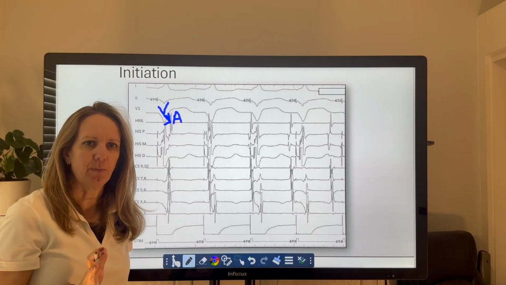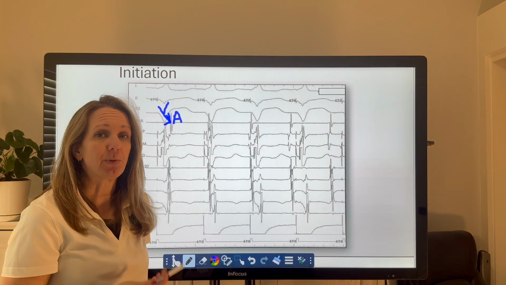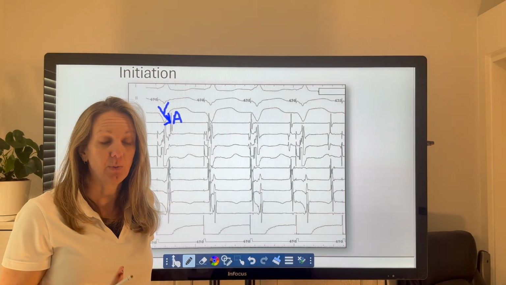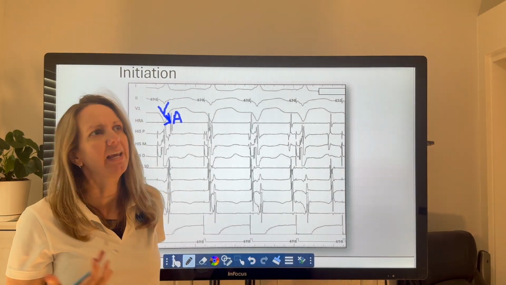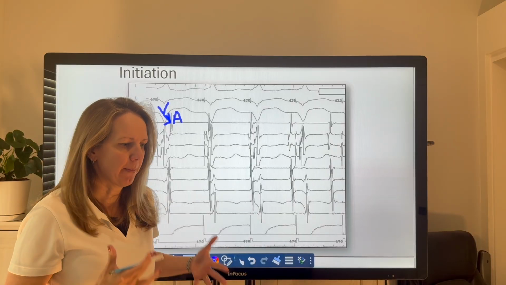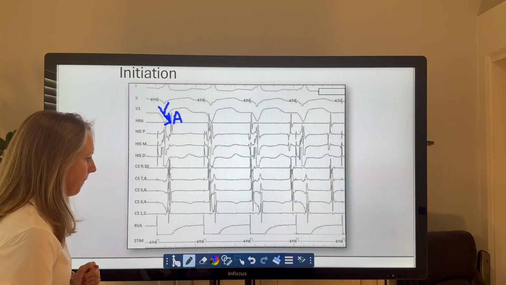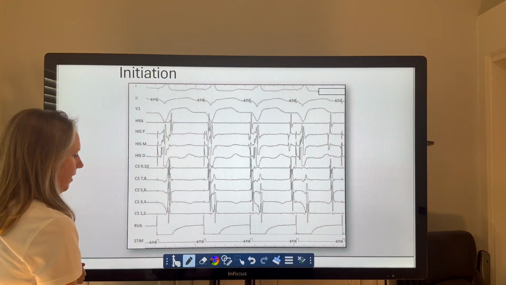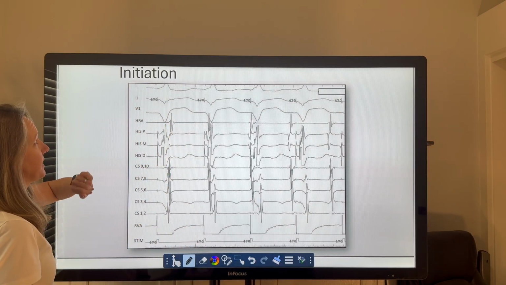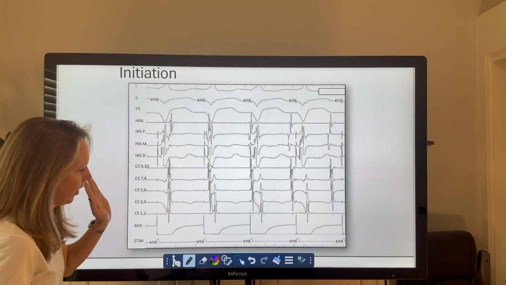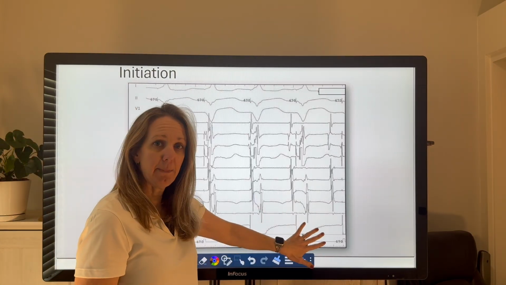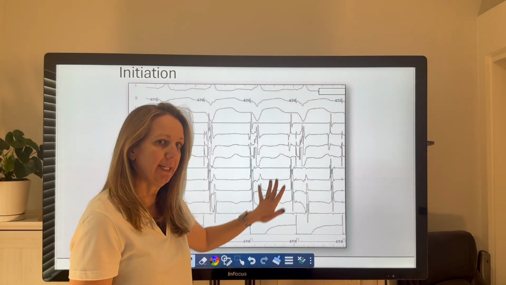It's not often that we're initiating SVTs with ventricular pacing, but we could see that in any rhythm, but it's more common in certain ones that we won't get into today. All right, so with ventricular pacing, we initiated tachycardia. We cannot interpret a whole lot because we're still pacing throughout. We need to come off pacing.